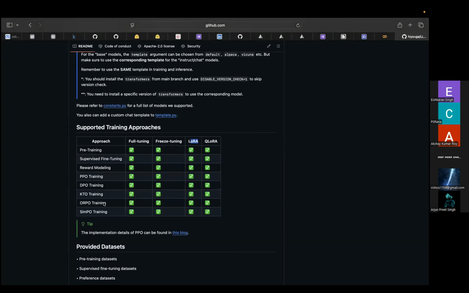Okay, are you done recapitulating what we have done till now? Got it. Perfect.